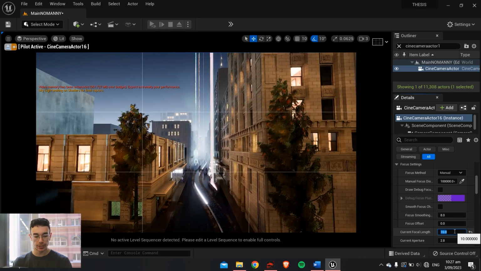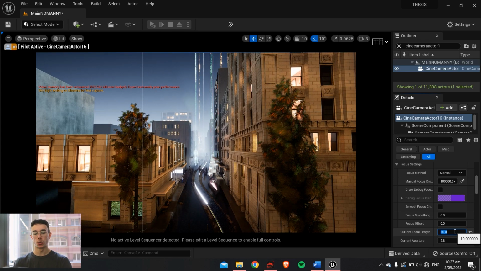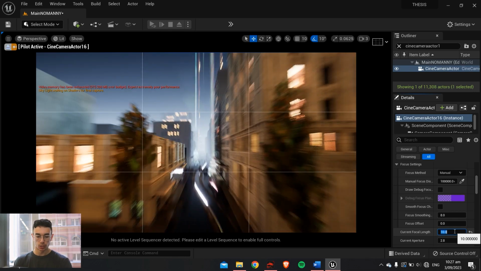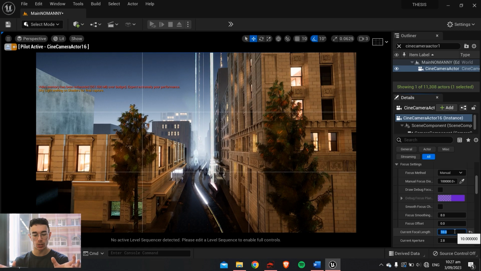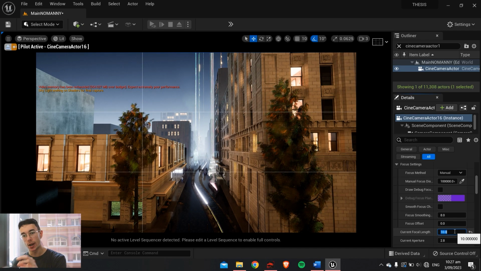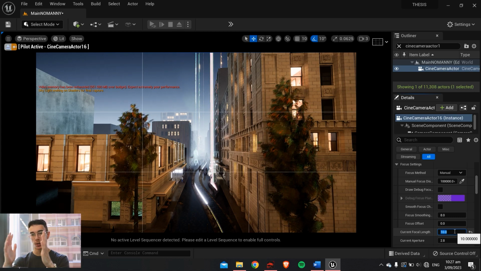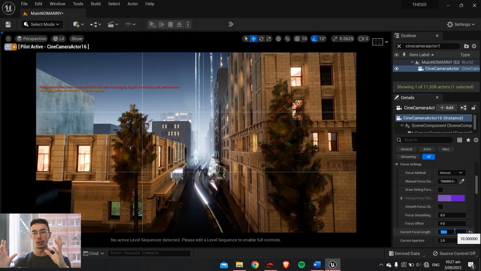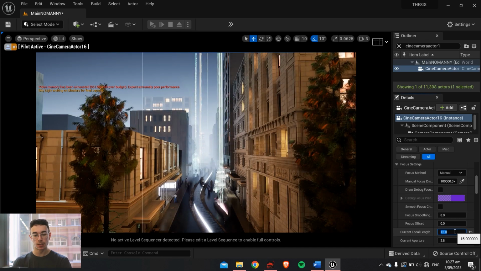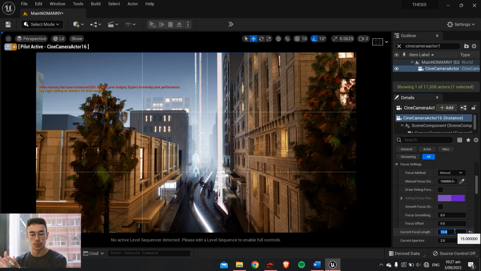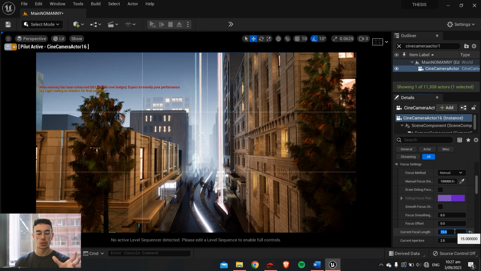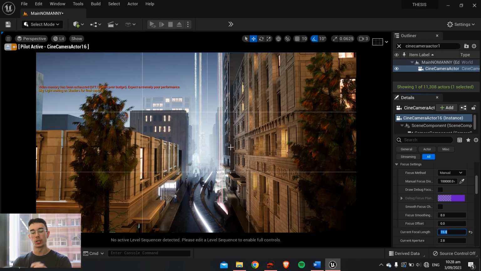Anything less is going to be too fisheye and show too much, but you can do less than 15 if you want that real fisheye establishing shot. But you can see it's almost too big that if you haven't extremely highly detailed everything, it will spread everything out and make it look a lot more unpopulated than it actually is. So you want to find that medium. You don't want to be too zoomed in, but you don't want to be zoomed too far out either. So I think 15 millimeters is usually pretty good for these wide angle establishing shots.